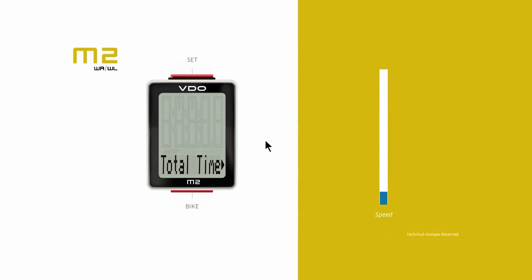Once all the desired settings have been made, you can exit the Settings menu and return to the Function menu. To do so, press and hold the Set button for a few seconds. Close Setting flashes on the display. The display then switches back to the Function mode.